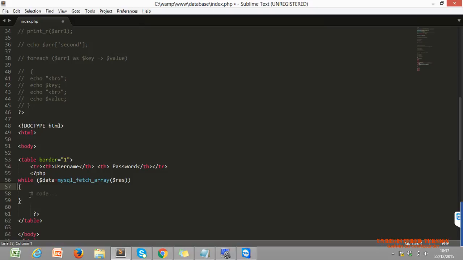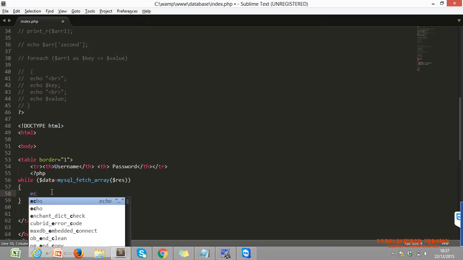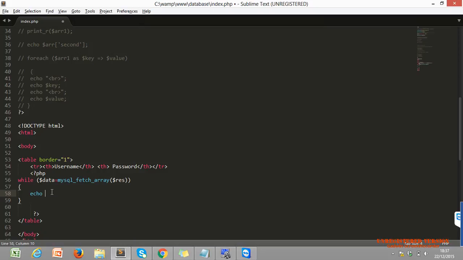Now if we echo here, one second. If we echo something here, $data, what do we want? Username and the password. Okay?